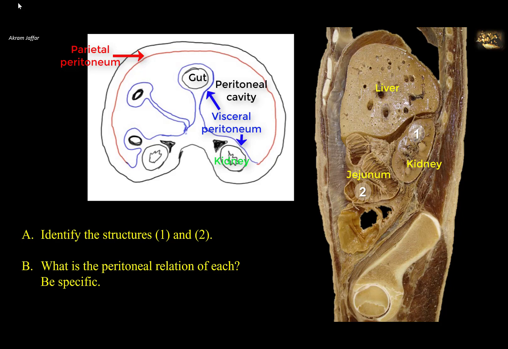They push part of the peritoneum away from the wall. Some viscera — such as the stomach, jejunum, ileum, vermiform appendix, transverse colon, sigmoid colon, and spleen — are almost completely covered with visceral peritoneum. The peritoneum is reflected from the organ as a double fold, called a mesentery, ligament, or omentum, suspending the organ from the abdominal wall. These structures are called intraperitoneal, meaning they have a double fold of peritoneum — not that they literally lie in the peritoneal cavity. The peritoneal cavity is a very thin potential space containing only a film of serous fluid; it does not contain organs, although some organs are called intraperitoneal. So number two is intraperitoneal.